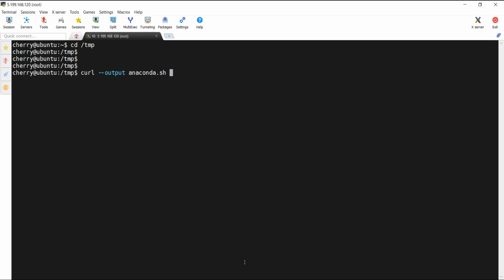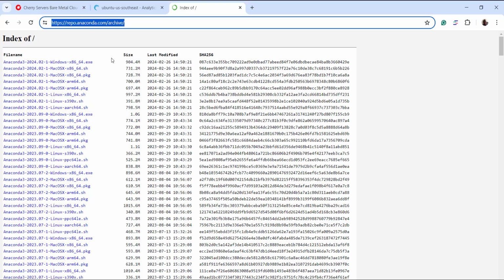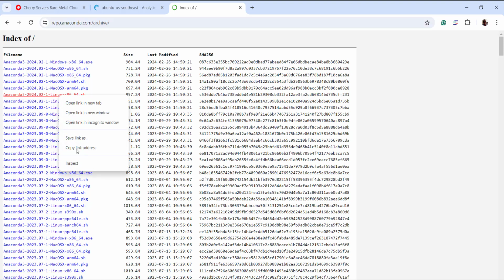All right, then I'm going back to the archive, and I'm going to grab the link for the latest Linux installer shell, which is this one here, x86_64. So this is for 64-bit systems. So I'm going to right click and select copy link address.